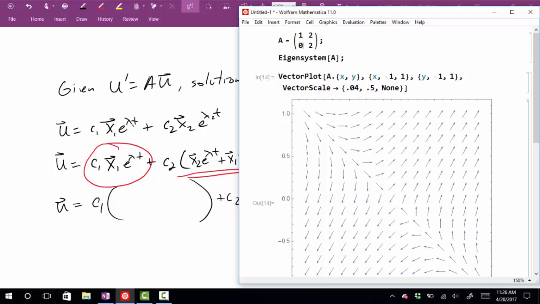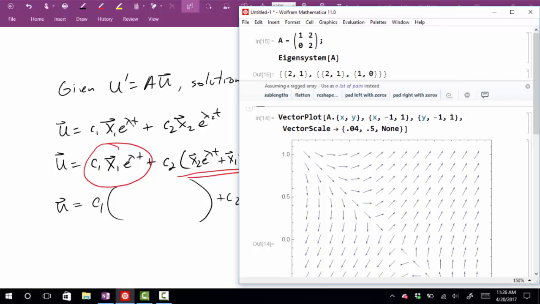If I go like this, and I show you what the eigensystem is. Oops, that's not right. There we go. I have a repeated eigenvalue here, so I'm in that case. Look at my eigenvectors. I have an eigenvector that's 1, 0. What's going on with that 0, 0 thing? Can 0, 0 be an eigenvector? No, we're looking for non-zero vectors, right? That's a zero vector. Why is Mathematica telling me this? Because there is only one eigenvector. It's 1, 0. In this case, I'd have to find a generalized eigenvector to get the other one.